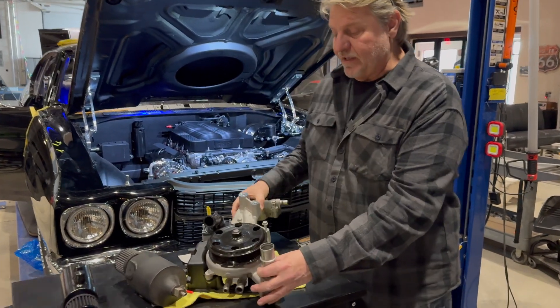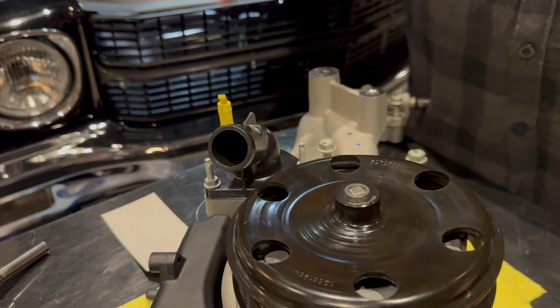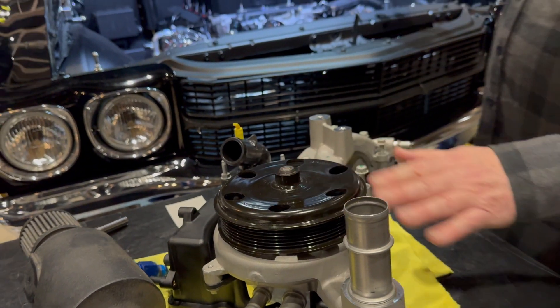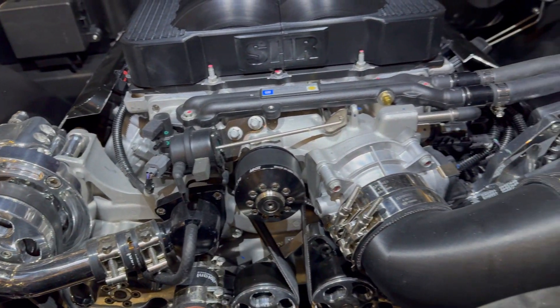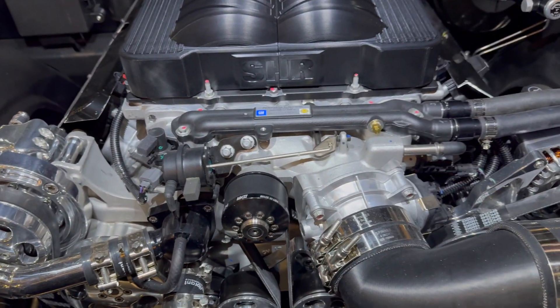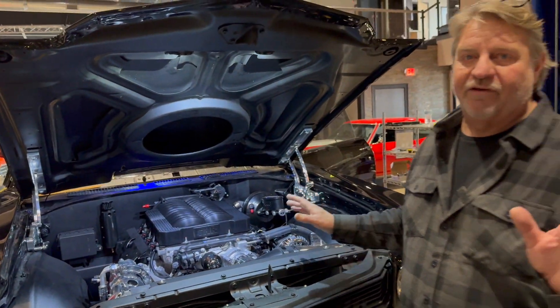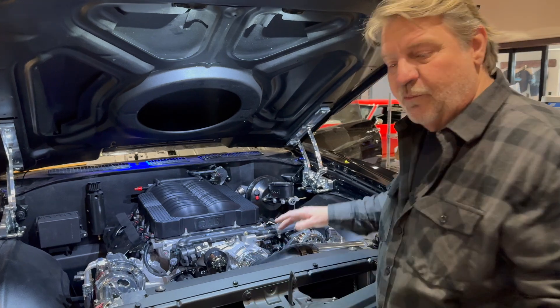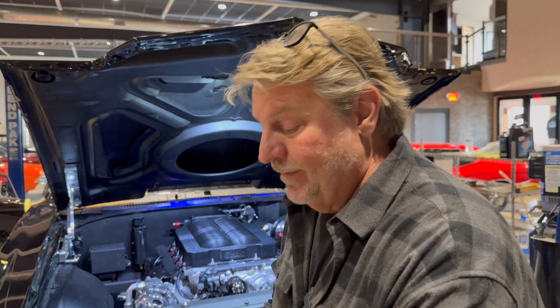We're going to take a look at the OEM. The people at General Motors are absolutely brilliant. This pump assembly came off of this motor, and we have a Wagner pulley system up front — so your air conditioning compressor, alternator, and all the components on the front end of this motor are custom-made by Wagner. When you pull off this original pump, the catch can that's integrated by General Motors — by AC Delco — is actually mounted to the pump we removed. Therein lies the problem.